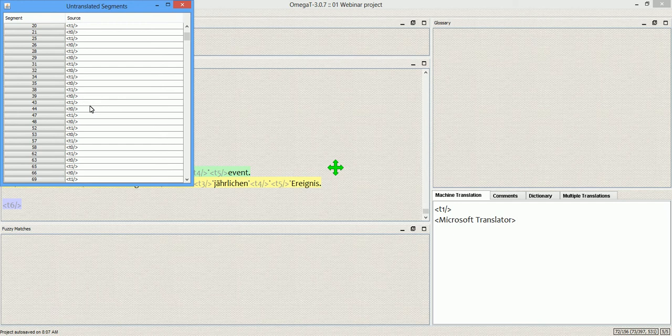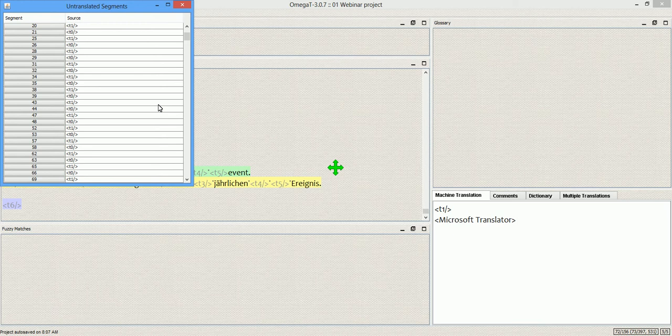Now, why is this function important? Why is this script important? Because often you change segmentation. And when you change segmentation in one segment, the same rule can actually affect other segments, and you will not know about this. You will not notice it, because, for example, if you change a segment in the beginning of a large file, you will not notice that a couple of segments in the end of the file get changed, and as a result of that change, they are not translated, because since the source is different now, the translations became orphan segments in the translation memory, and they are not inserted anymore in the file.